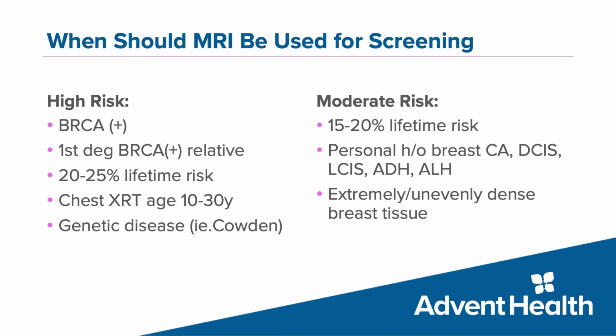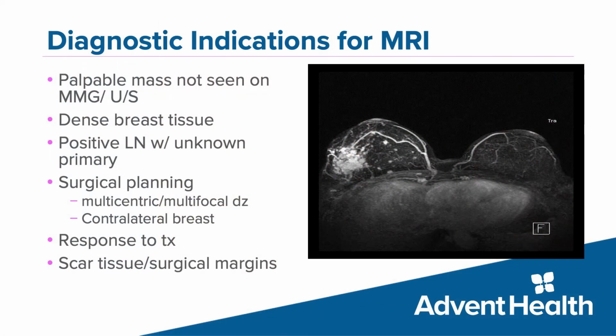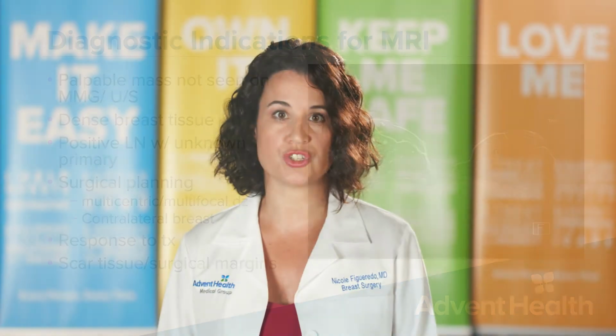And again, those patients who have extremely or heterogeneously dense breast tissue may also benefit from incorporating MRI into part of their screening regimen. Sometimes MRI is used for diagnostic purposes. For example, if there's a palpable mass felt on exam but not identified on mammogram or ultrasound, there's discordance between the clinical exam and the imaging findings, we may use MRI to help further evaluate that breast tissue and characterize the palpable area of concern.